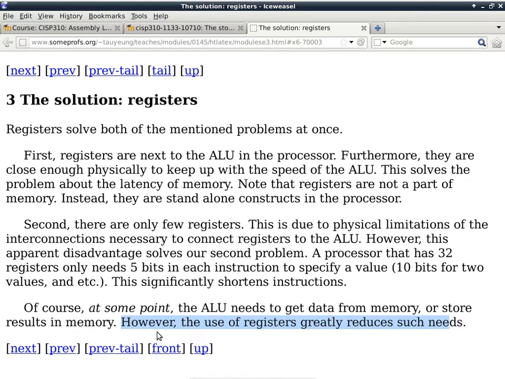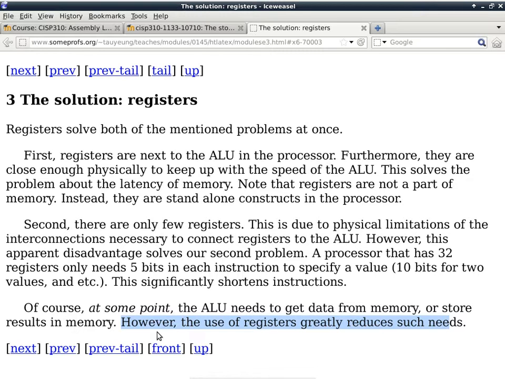When you write your programs in C and C++, how many people use GCC on the command line and actually run, say, gcc blah blah blah to compile your program? I would think so. Okay, very good. Did you specify dash uppercase O and so on and so forth? What does that do? Optimizer. The optimizer. All right. So what does that do? What does an optimizer do? How does it do it? How does it optimize? Can you name one trick that the optimizer can do that is related to registers?